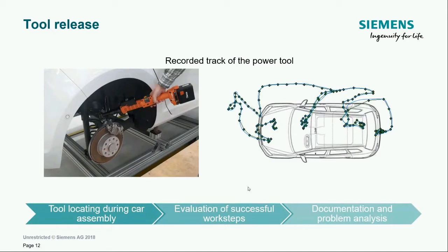So we talk about 12-inch accuracy. Just think if you broke this vehicle down into 12 different stations or 12 different geofences, you could theoretically change the torque settings on 12 different tools, 12 different bolts, all within the same vehicle. And the last point I want to keep in mind is what separates us from everyone else is that we can locate in difficult places. We always talk about line of sight, but we locate underneath car bodies, inside of car bodies, down to an accuracy of 12 inches.